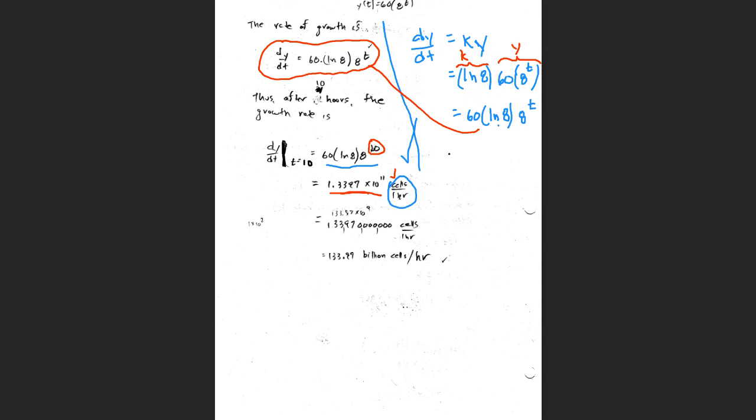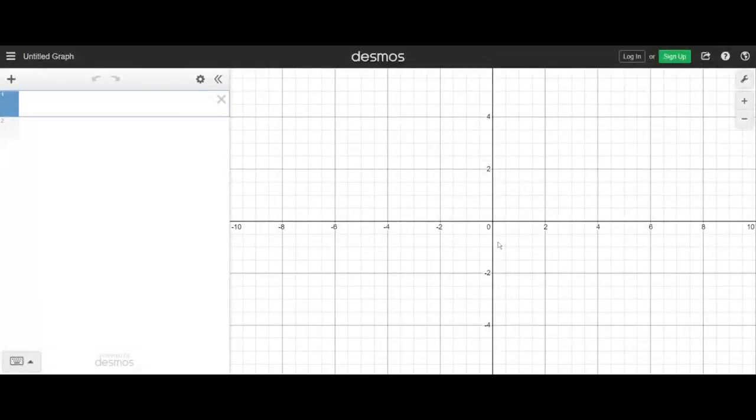Okay, what I'm going to do, I'm going to go in Desmos, and I'm going to type in 60 times the natural log of 8 times 8 to the 10th power, and see if it gives me this scientific notation. Like the TI calculators, for instance, will use a capital E for scientific notation. But let's see what we can get here in Desmos. All right. Here's Desmos.